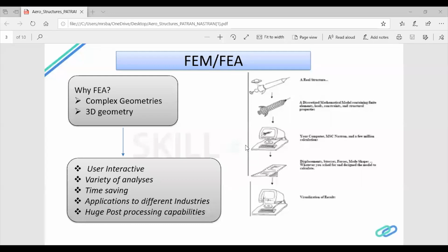One thing the user has to be aware of is how to properly use the elements in idealizing the real structure into the discretized model, and how you can bring out the exact behavior of the real structure in the finite element model. It's basically the mathematical model one has to be aware of. It's basically the physics involved.